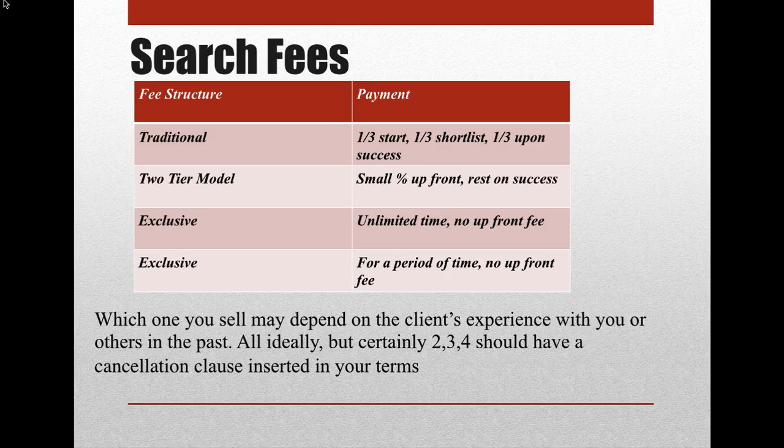The third one is exclusivity, which we all know about, so making sure that your client doesn't go anywhere else, getting them to sign to those terms, and making sure that you are able to provide the right service to them. Sometimes clients will ask for a period of exclusivity, or you could pitch a period of exclusivity. So let me have this for 2 weeks and I'll get you a shortlist, and then you can go out if it's not the right type of people for you. This is less stressful for you, but actually the commitment from the client isn't anywhere near as strong as it might be for the first 3.